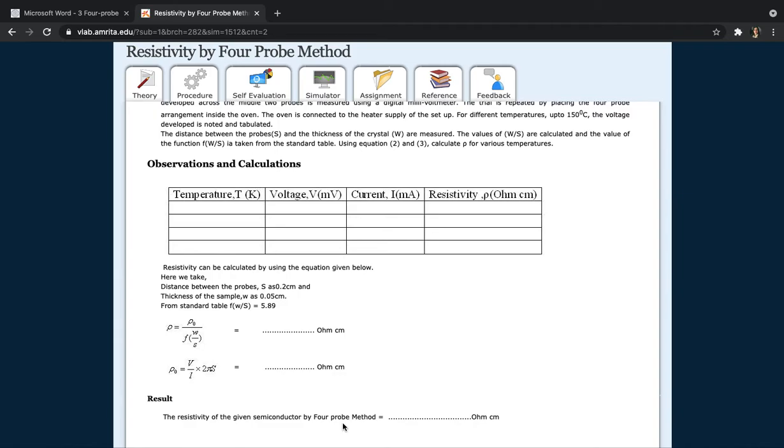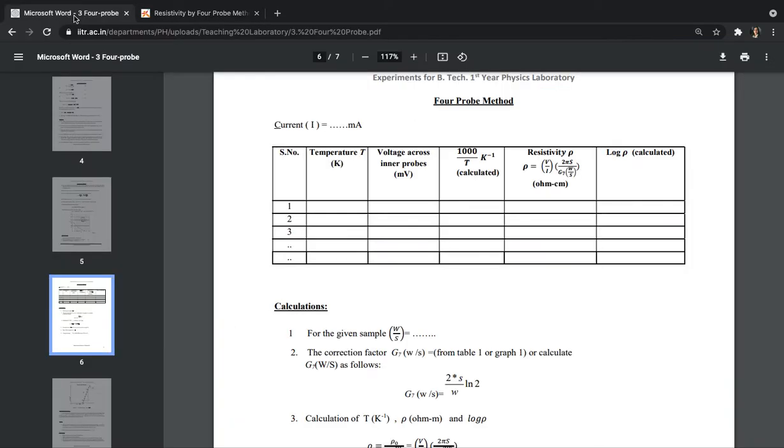Since in this particular tab we are only guided to calculate the resistivity by the four-probe method, I'll be sharing with you this particular PDF. This is how you will be performing your experiment. First of all, you will write down the value of the current which you will be fixing.